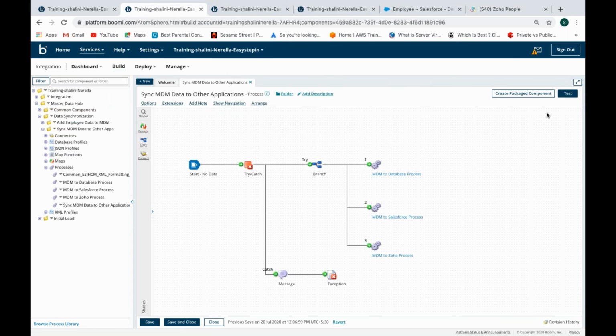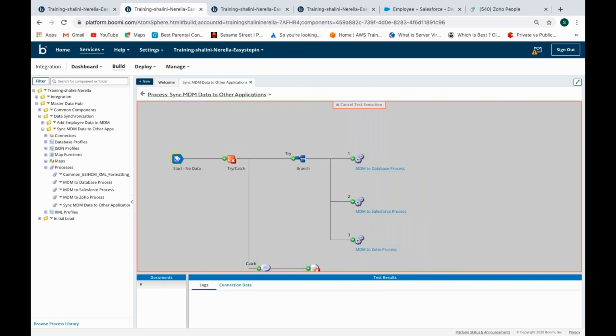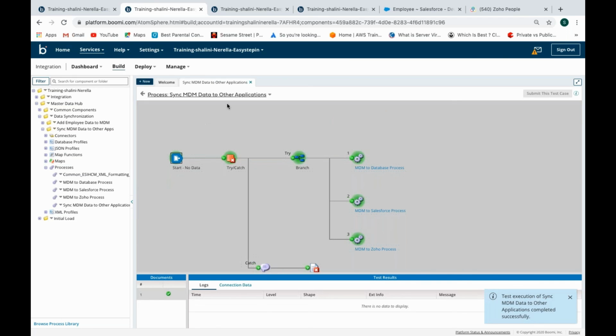So I'll now go and execute this particular process that sends data from MDM to applications. This is now done.